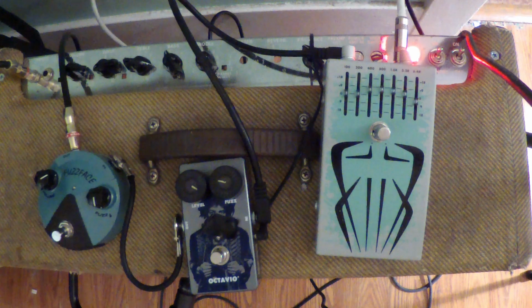Billy Gibbons is a great player. He's cool as hell. But I was just trying to get in the mind a little bit of what he might have been going for, and you see what their intention was, and you make up your own assumptions from there. Do what you want. But hopefully this gives some insight on these pedals, and you can hear the sound between the two of them.